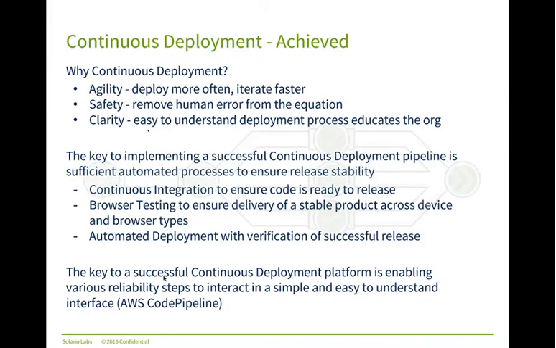And so bringing it all together, obviously you need all of these steps. So to get a successful continuous deployment pipeline, what you need is something that enables all of these different steps to interact, and they need to interact in a very, very simple and easy interface. AWS Code Pipeline allows you to use multiple different steps, multiple different softwares, multiple different partners, and it also allows you to define your own steps using Lambda functions. And so it's nice because it is more or less platform independent. As long as there's integration with Code Pipeline, you can run all of your steps in one pipeline.